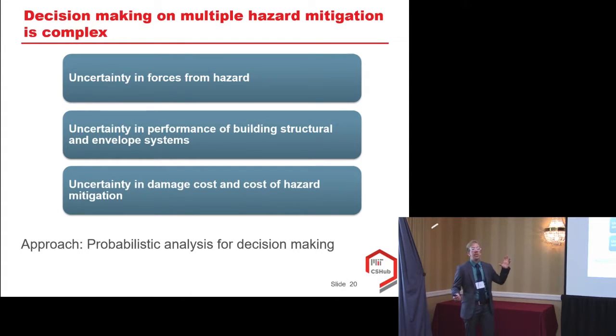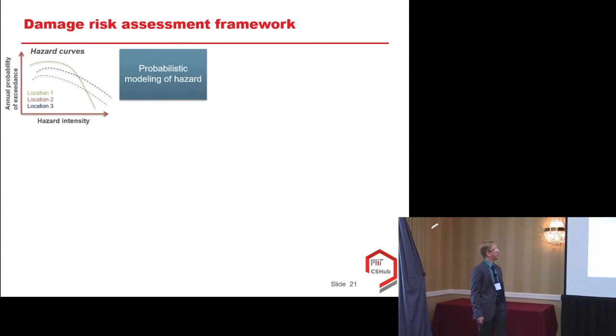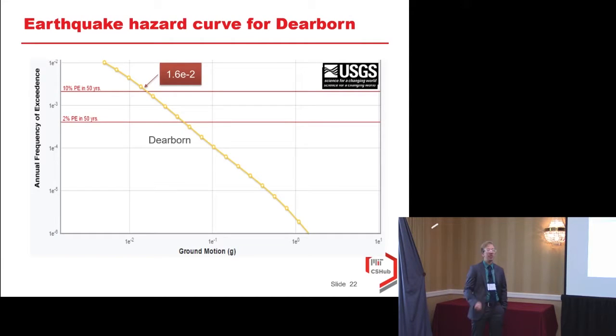a lot of uncertainty related to decision making in the hazard space because there's specificity in terms of, in this particular location, what are the forces of the hurricane that's going to come pummeling through? How well will my building perform? And if it does get hurt, what's it going to cost? So that's why we're employing probabilistic analysis in that case. So I'm just going to step you through the different components of the model in order to estimate the cost for hazard resistance. So the first thing you need to know is, on an annual basis, what's the likelihood that I'm going to experience a hazard of a given intensity?